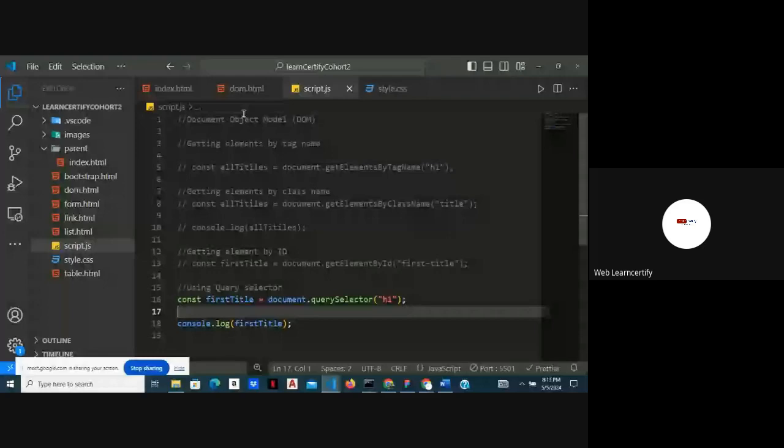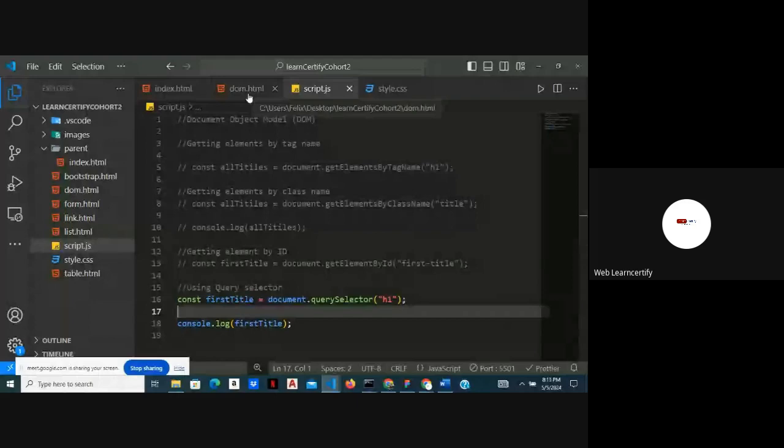Remember that we have four different H1 elements in our DOM, so we are expecting to fetch four H1 elements, or an HTML collection.